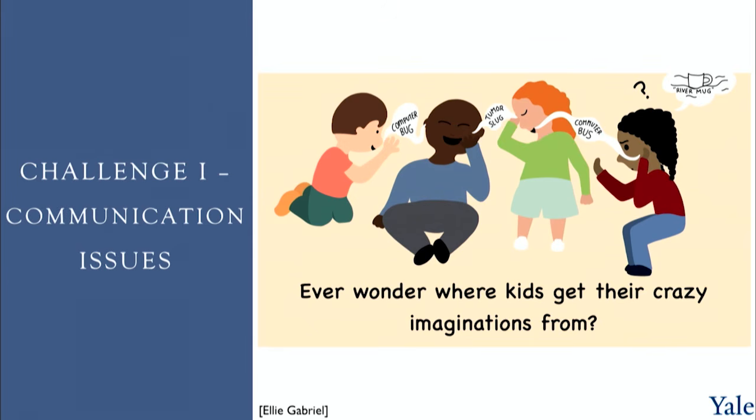Embedded in this problem is this challenge of communication. And the way I understand this, the easiest way to explain it, is this children's game called Telephone. You may have played it as children yourselves. We have 4 children in a row, as illustrated in this picture. And the first child whispers something in the ear of the second child, say computer bag. The second child tries to whisper to the third child what they heard: tumor slag, computer bus, river mag.